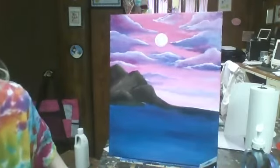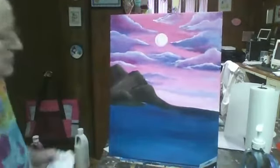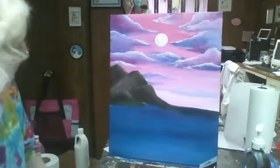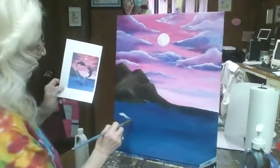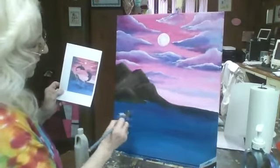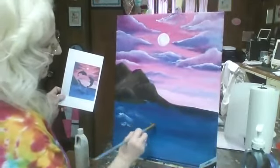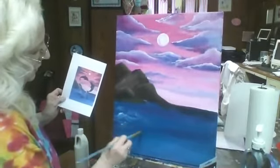Okay, so now while the blue of the water is still kind of wet, it should be a tacky kind of wet, I'm going to dip into my white and I'm going to make these little kind of wispy, kind of inverted V's, if you will, but I want them to be waves. Okay, and if I don't clean off my brush, what ends up happening is the brush ends up running out of paint. Okay, so I end up with these really cool waves here.